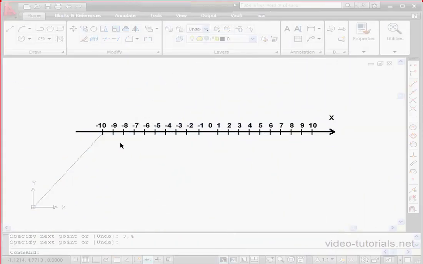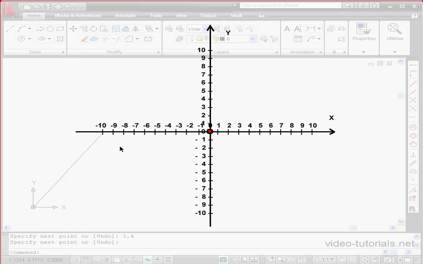Here I've got pictured a horizontal axis. This we consider our x-axis. The middle point and to the right are considered positive values. To the left of the middle point are considered negative values. Here's a vertical axis. This we know as the y-axis. Any value on the y-axis that's above the x-axis is considered a positive value. Any value below the x-axis is considered a negative value. This system of organizing points in space is called the Cartesian coordinate system. It's also known as the rectangular coordinate system.